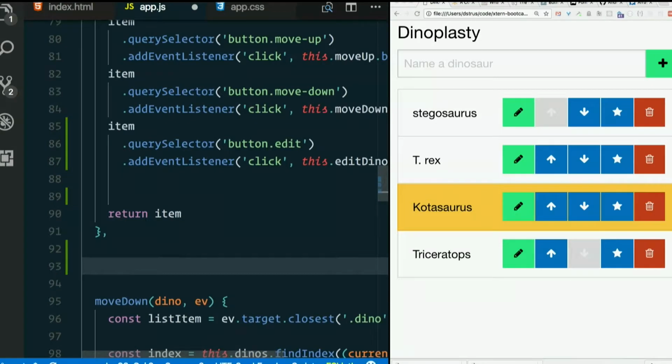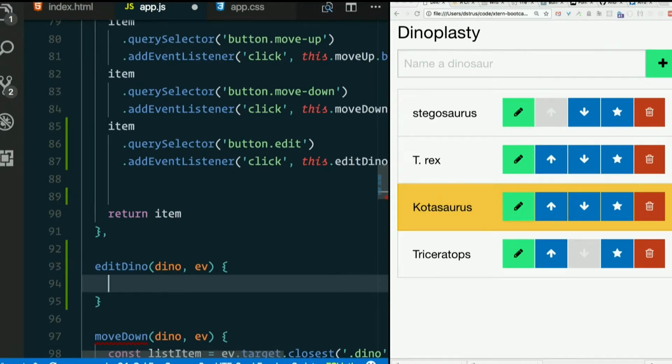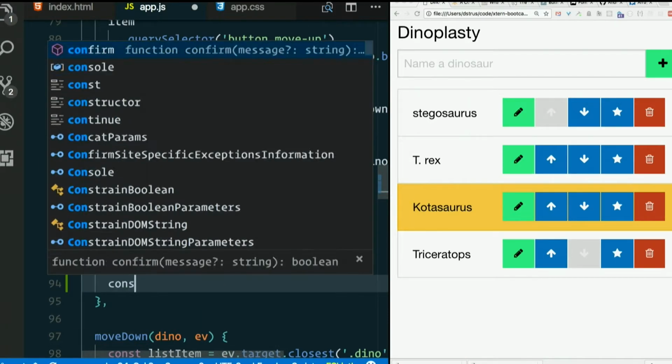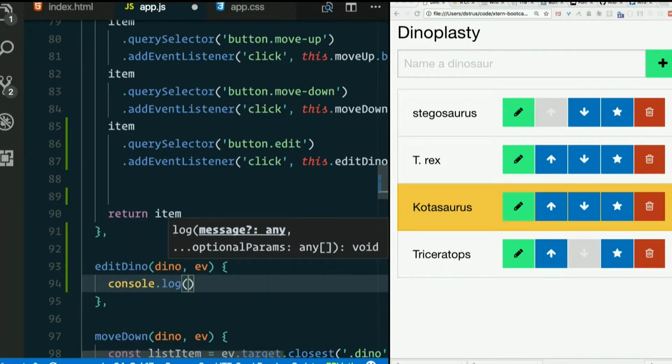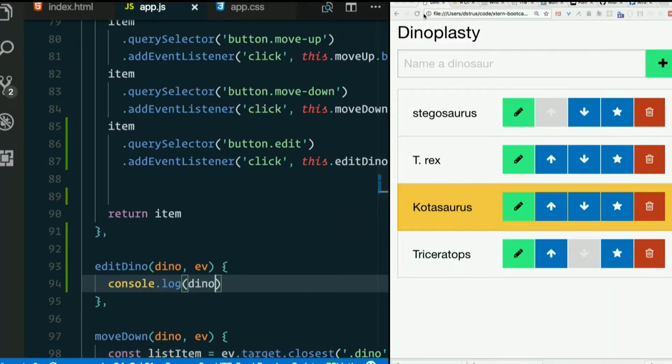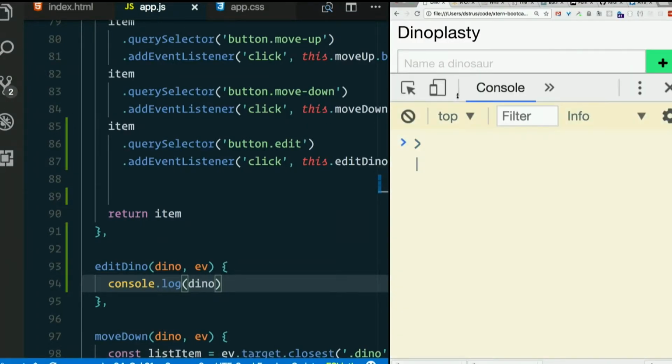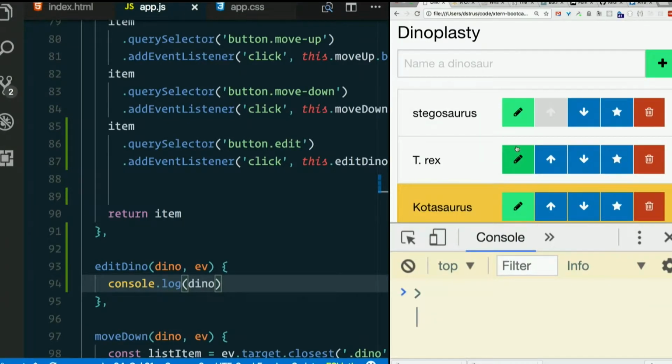Let's make that exist. Edit dyno, dyno event. Don't forget the comma. And I can say console log dyno just to make sure that's hooked up. Yay.